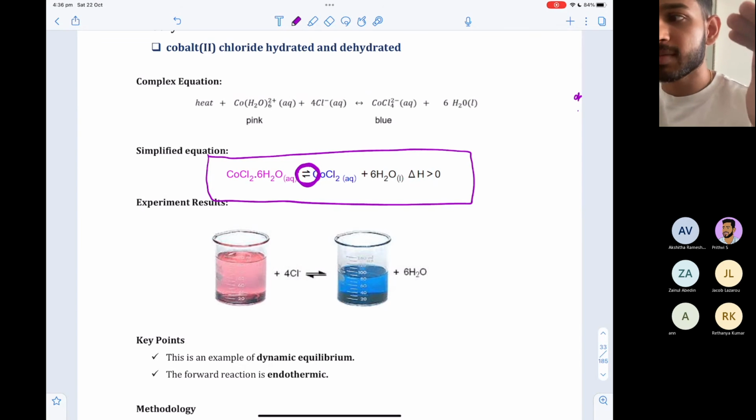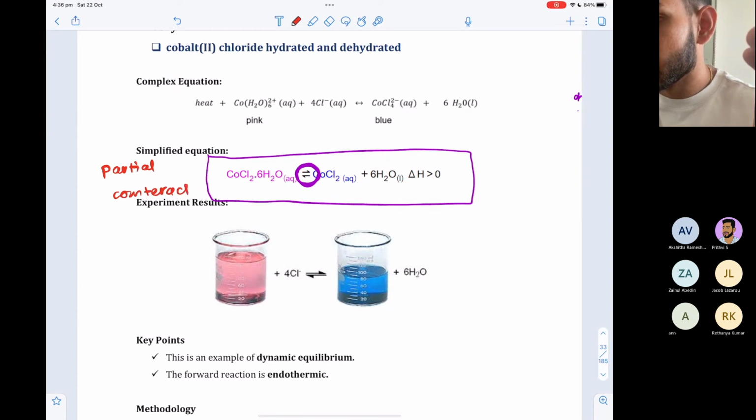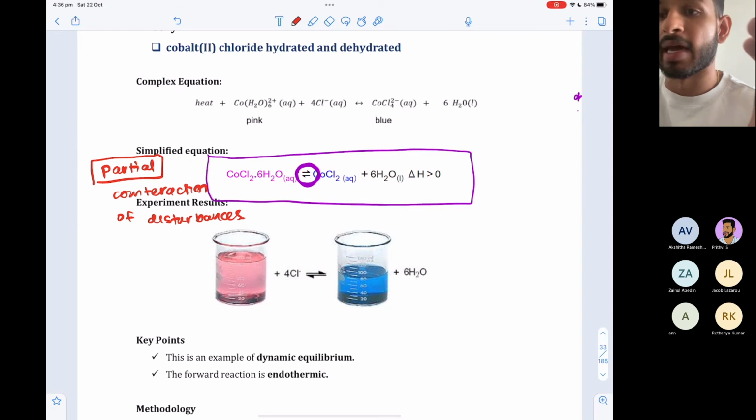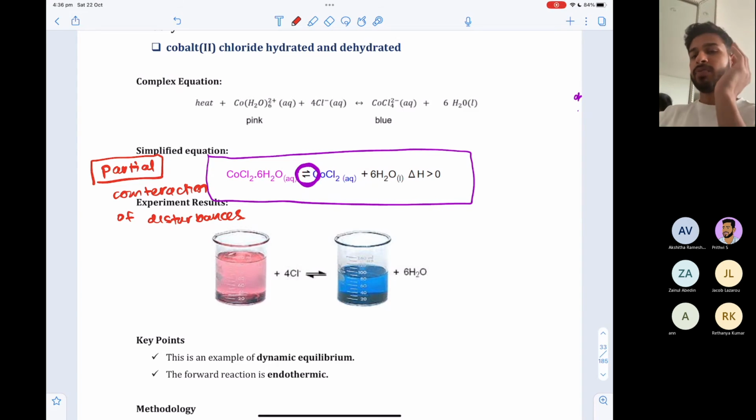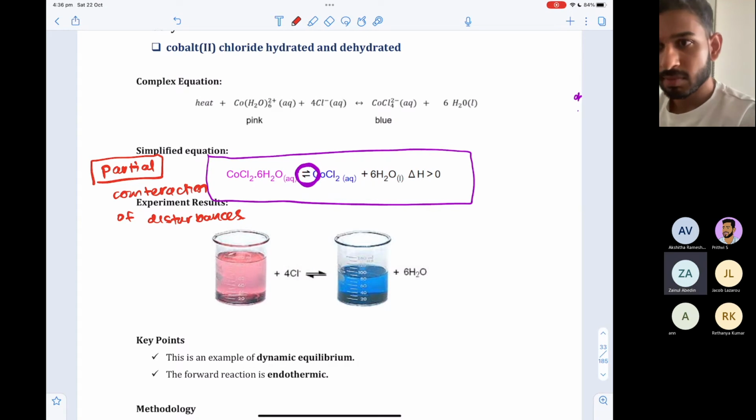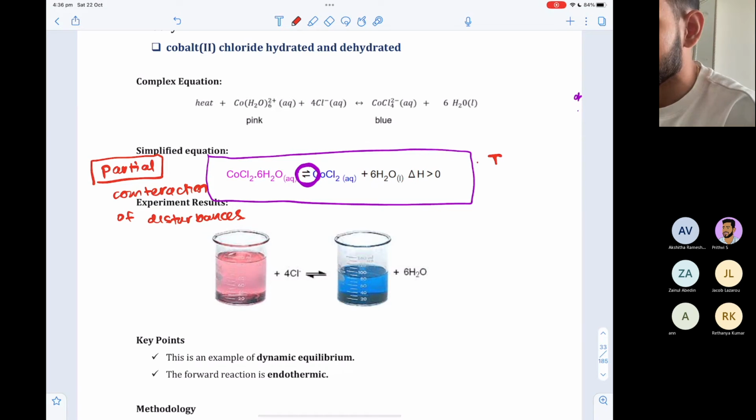In the same way, Le Chatelier's principle, I want you to write this down, it's a partial counteraction of disturbances. Partial, very important word, of disturbances on a chemical equilibrium. Now, how can we disturb an equilibrium? How can we annoy this chemical reaction here? Let's go to Zainal. What can I do to disturb this equilibrium? You could decrease or increase the temperature. Very good. So one thing we can change is temperature. There are literally only three things you can do. So Zainal's already got one of them.